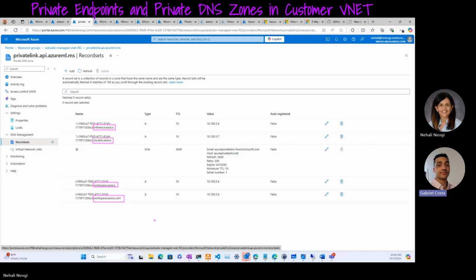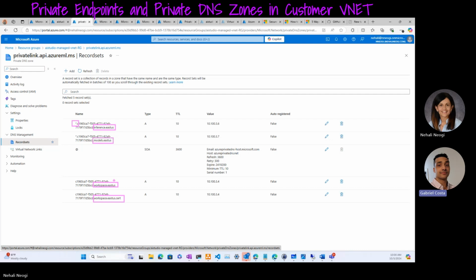Let's also go up. Sorry, any other points you'd like to add here, Holly? Yeah, maybe we can talk a little bit about this asterisk, because the first time I did it, I didn't realize that it was using the same record. So when you deploy a managed online endpoint, we will append the endpoint name to that.